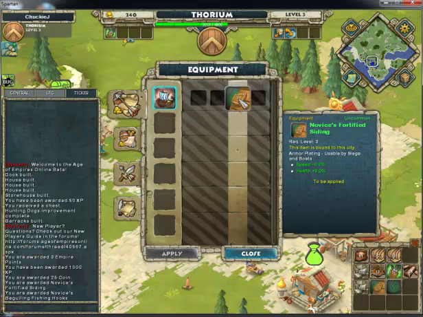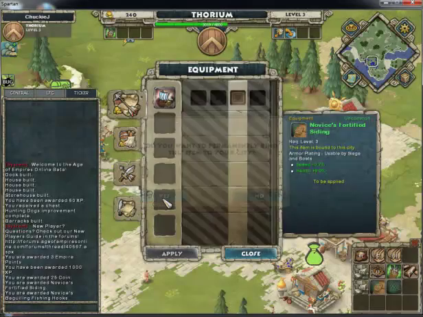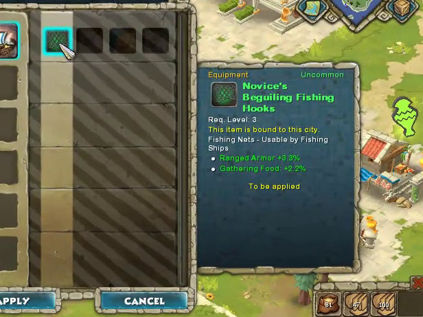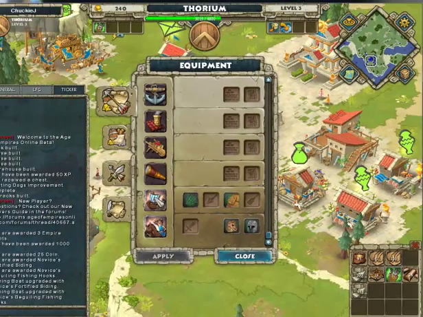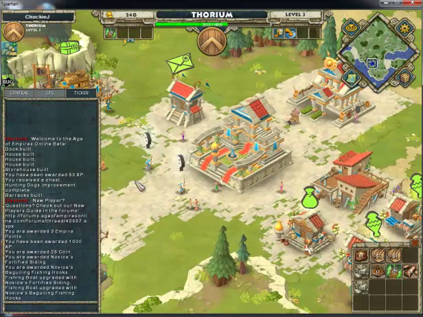So I'm going to go ahead and use it on my fishing boat, and hit apply. And it's permanently bound to my city, so that means I cannot sell this anymore. And we'll do the same thing with the nets. So you can see 3.3% ranged armor, and boats are ranged units. So that'll help protect it a little bit, and it makes it a little bit faster at gathering food. So that's it. That quest is done, and you're back in your capital.